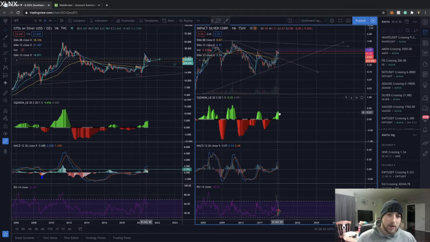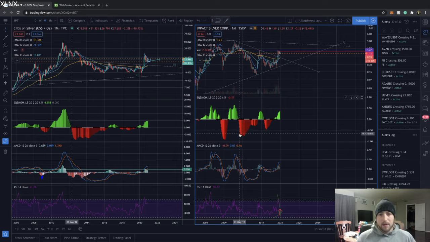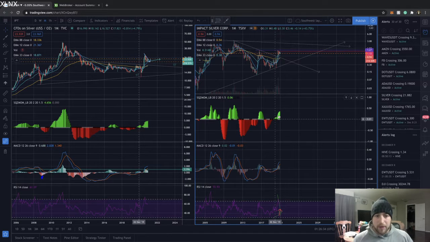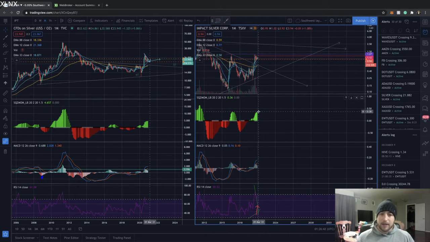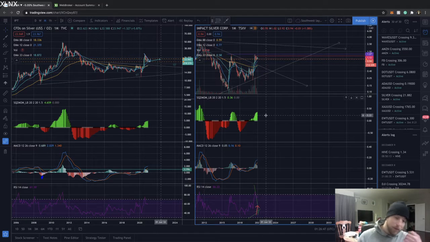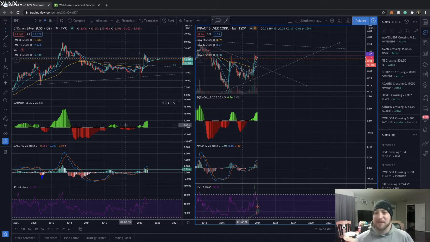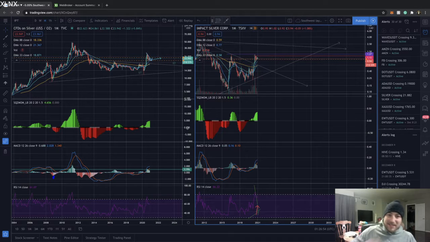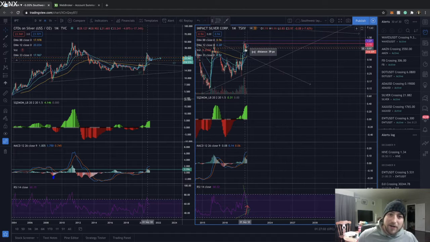But right here we can also look at Impact on a monthly time frame, and you can say that this isn't as correlated, but it's kind of flattening here too. So it's either going to flatten and then continue up, or it's a pivotal point, is basically what we can say. It's kind of like what's going to happen here. I'd much rather it be at a more certain time frame, since I did enter in such a big position on this Impact. And my position is actually right where it is right now, 94 cents.